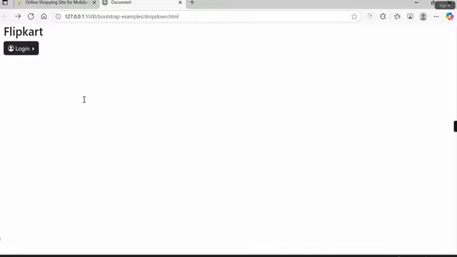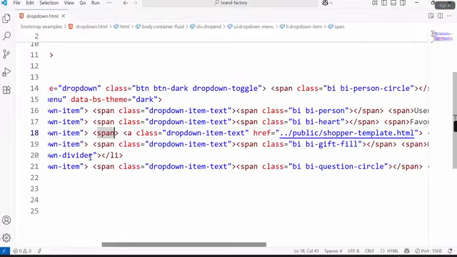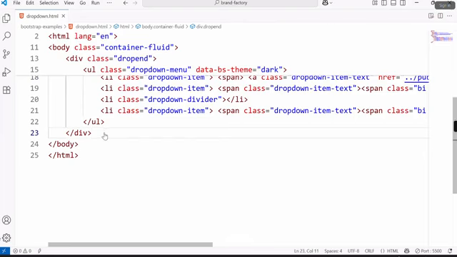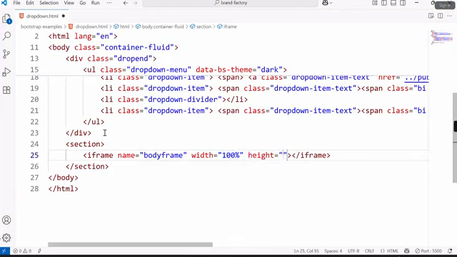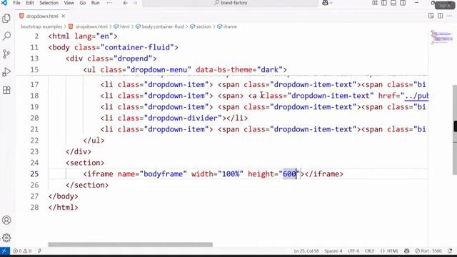Generally later we design nav bars and all. Then what we do is simply put a section here. You know we learned iframes. The iframe name is body frame, width is 100%, and height is, suppose, 600 pixels. Now what is the link target?